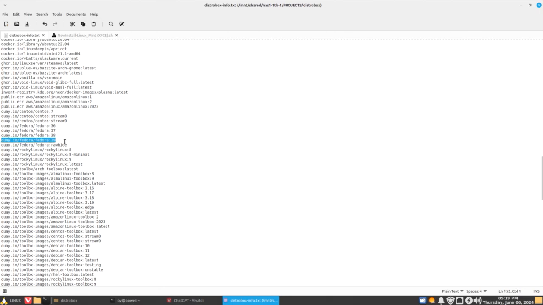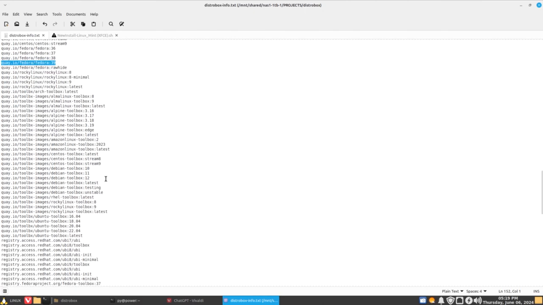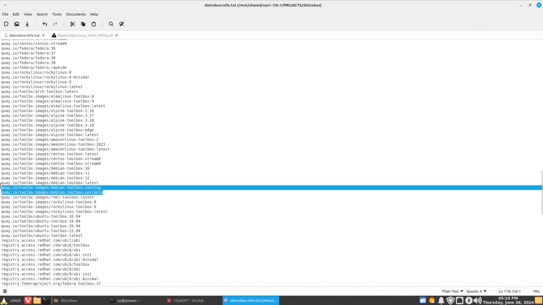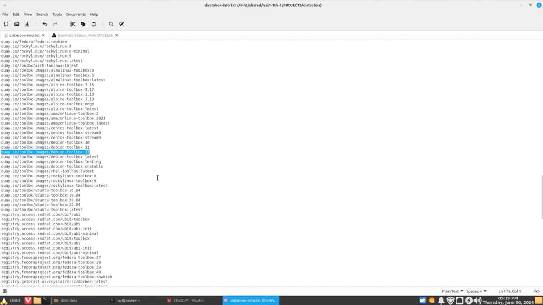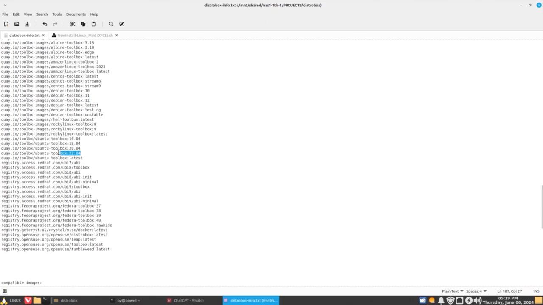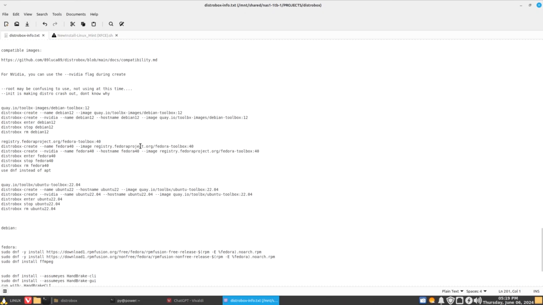At the Fedora repository I guess we have 39. We got Alpine, Debian 12, and I usually don't mess with any of this stuff here. I just go straight for the LTS type stuff. Now that's what I want. There's Ubuntu 22.04, and if we go to the Fedora project, I can pick up Fedora 40, and that's what I have shortcuts for. These are the three main distros that I'm interested in.